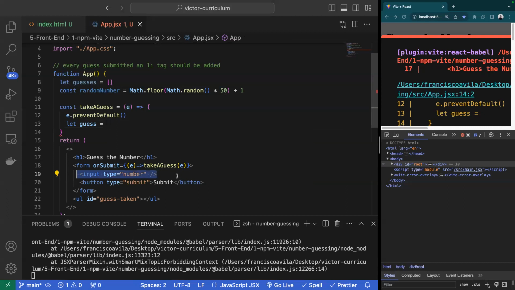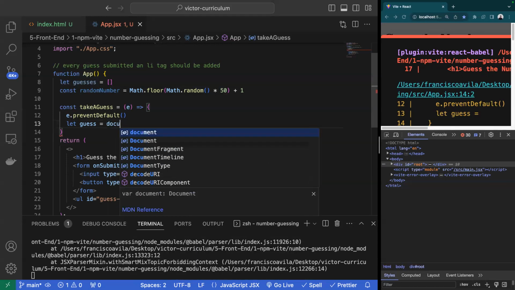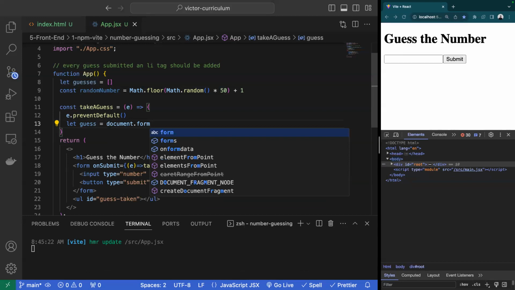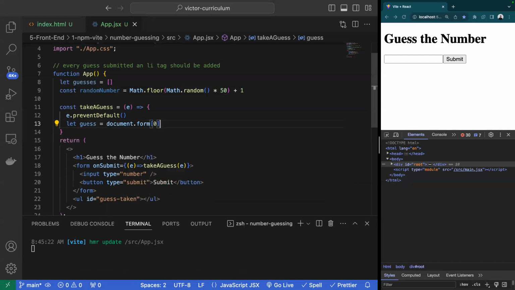It would be document.form. And then you'd grab the index of input, which would be 0. You could also, since the form is getting submitted, get the form data.